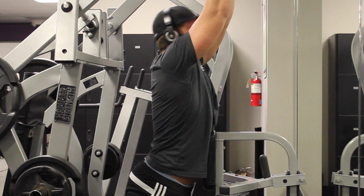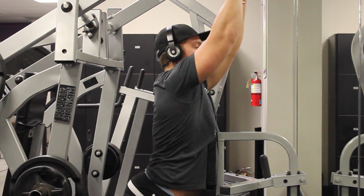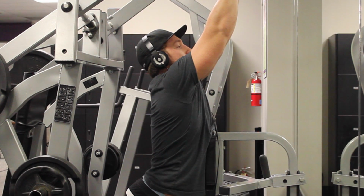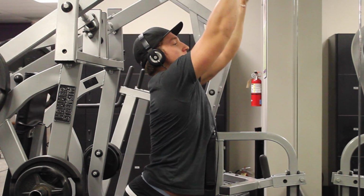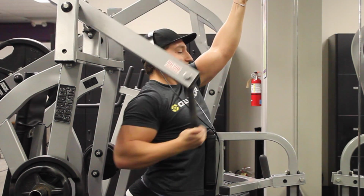It definitely helps making sure you're hitting form correctly, but you can even do them single arm like I am doing here. A few reps each arm and then finishing it off with a bunch of reps with both arms. And that's just to make sure that I'm getting enough reps in. I'm really just going for the pump. I don't always count reps.